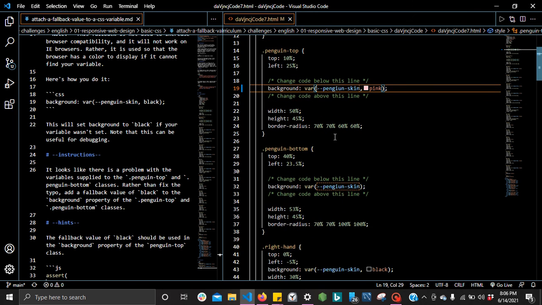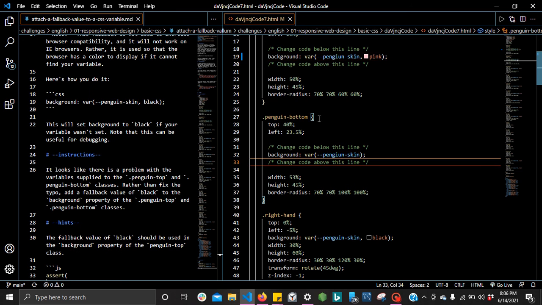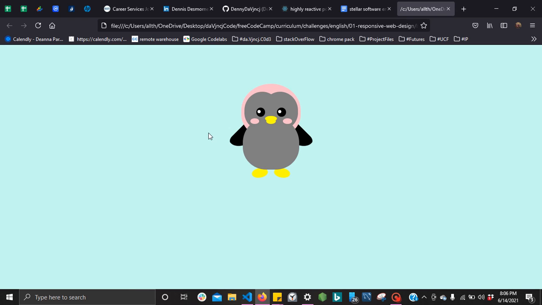Okay, so we have to do the fallback value for our penguin bottom class now. Penguin bottom is 40% of the way down and 23.5% from the left of the screen. We know that's not the dead center, because the penguin itself is dead center.